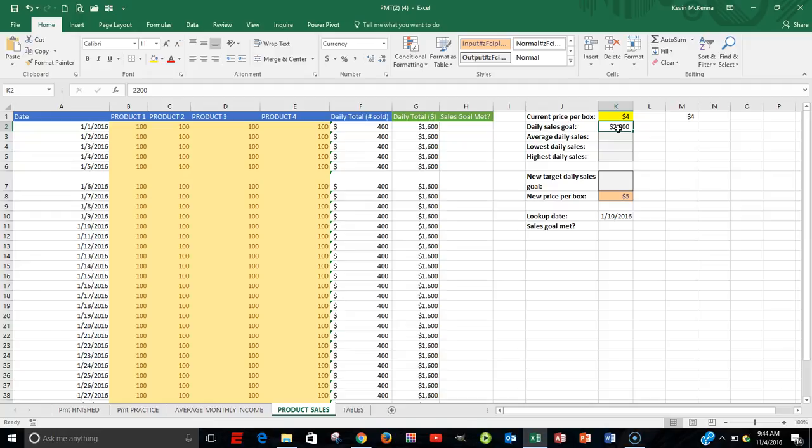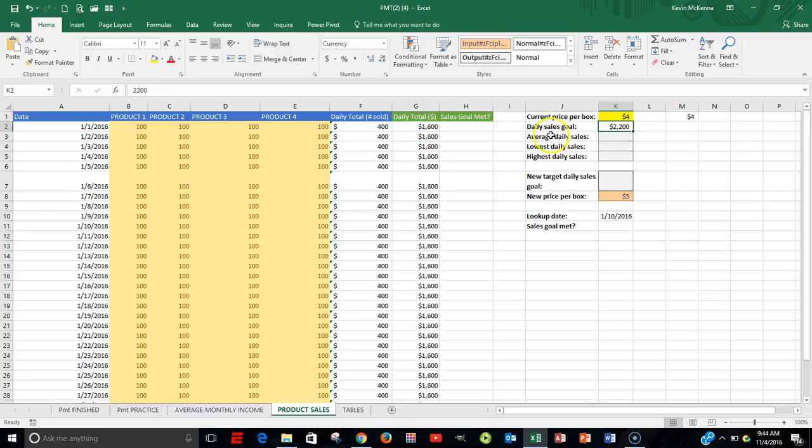Yes, so that's our second line. Otherwise, no. The next one is greater than or equal to 2,200. If it is, we've met our sales goal, so it will be yes, otherwise no.